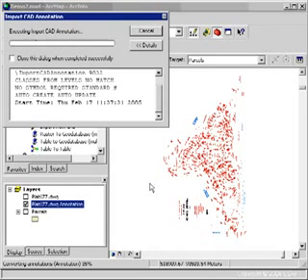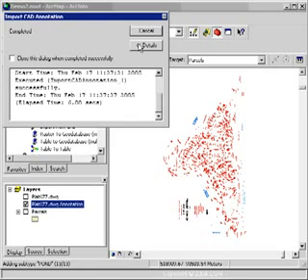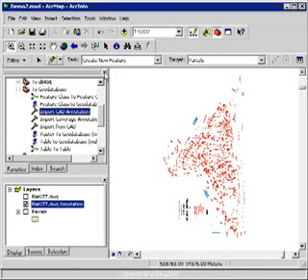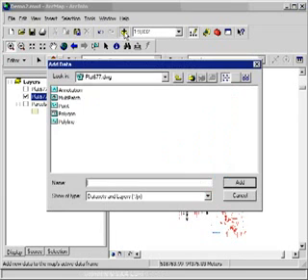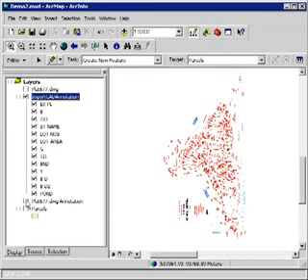And you'll see that what happens is that the annotation properties are going to be saved to or stored in the resulting annotation layer. Simply add the annotation layer. And you can see that what's happened is two things. First of all, the properties that I set in the CAD annotation have been preserved in my geodatabase annotation. And in addition, the layer properties from which the CAD text was drawn have been preserved. So I now have some additional control over annotation subclasses.